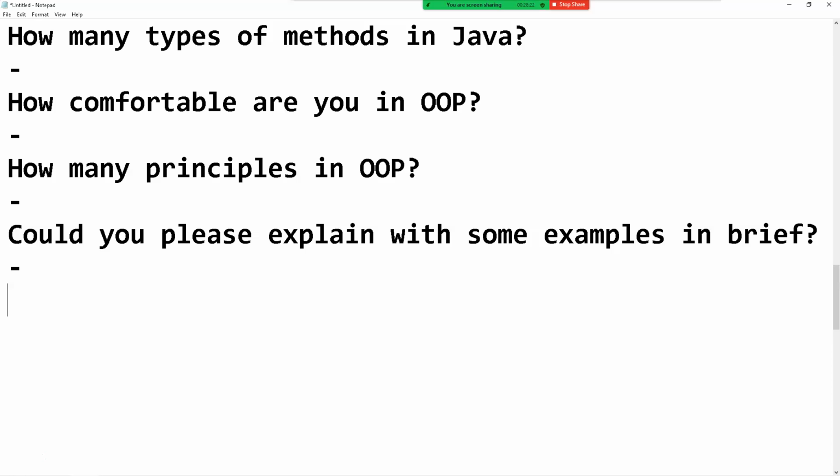Okay. What is Maven? Maven is a build automation tool which is used to automate the program.